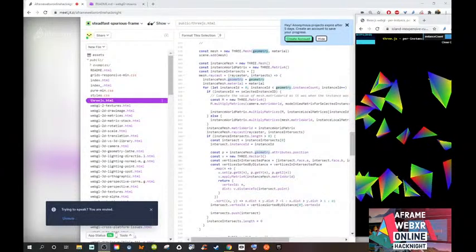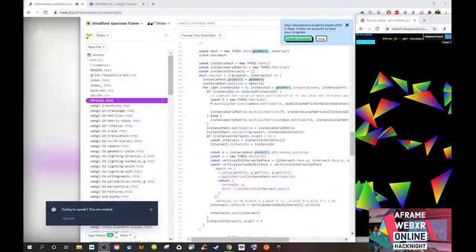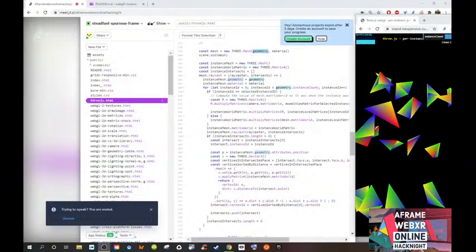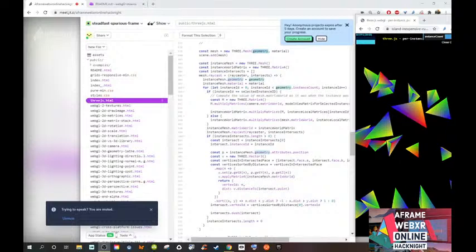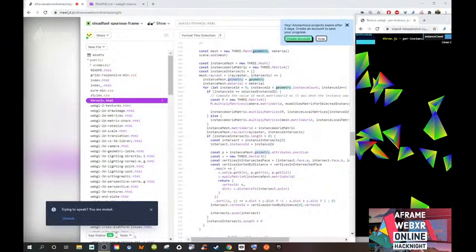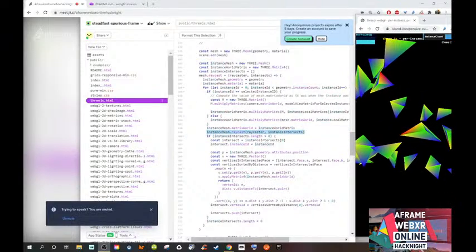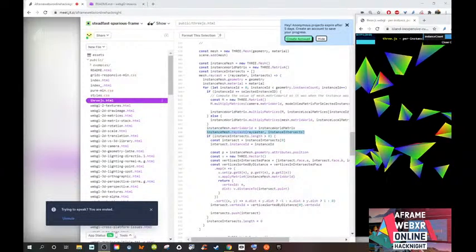I'm basically iterating through all the instances and calling Raycaster on each one, which is right here. So for each instance, I call the Raycaster and check it.